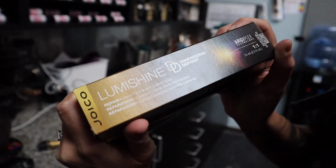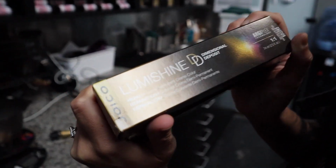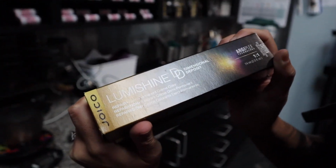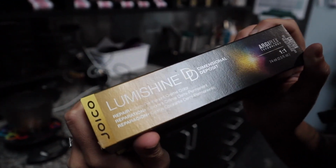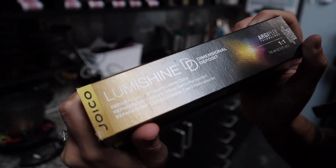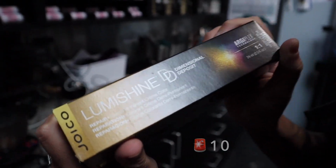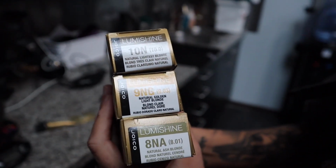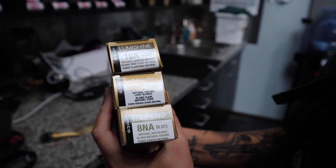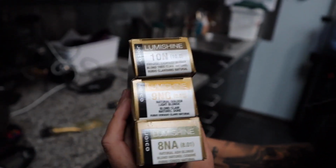So this is Joico's Demi, Cream Demi. So I'm hoping that it will last a really long time instead of the liquid, which will last, but on blown open hair like that, it's just easier for a liquid to slip out of the cuticle. So I'm hoping this will last a lot longer. I'd like for her to get 2 or 3 months out of this and to be able to not have to come back. I was going to say leave me alone for 3 months, but she's a nice person, I just don't want her to have to come back.